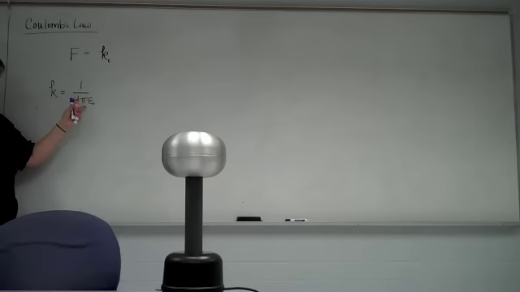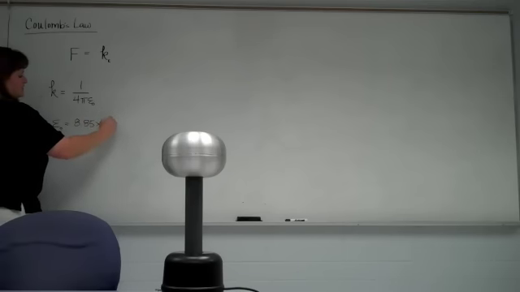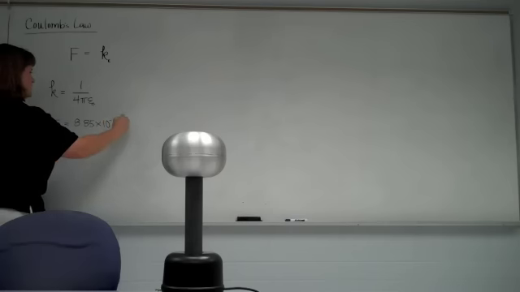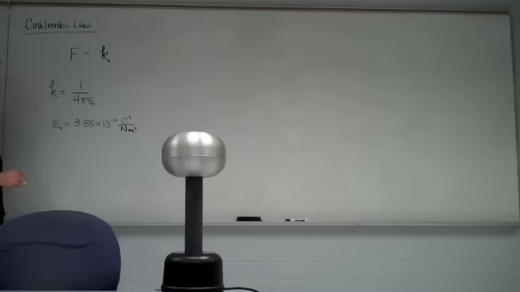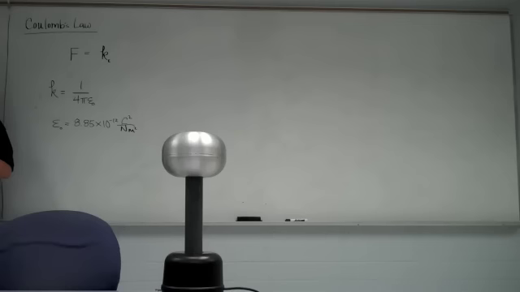Epsilon naught, I can't remember, I think it's the permittivity of free space or permeability, I can't remember which is which. But it's a constant we will see a lot in relation to electricity. It's in the front cover of your book. It's not something you have to memorize. Units are Coulomb squared over Newton meter squared. So epsilon naught will show up in a lot of the equations that we will use for electricity. It turns out this quantity 1 over 4 pi epsilon naught shows up in a lot of equations.